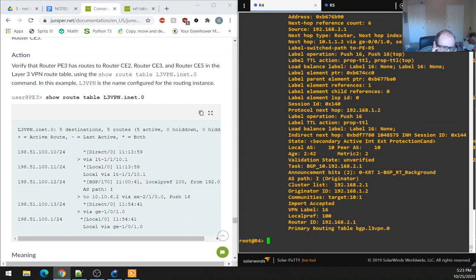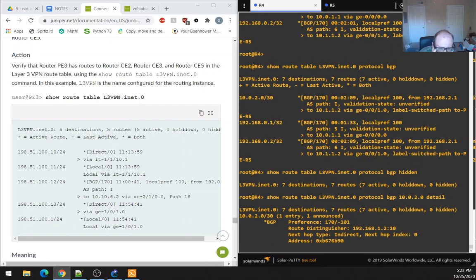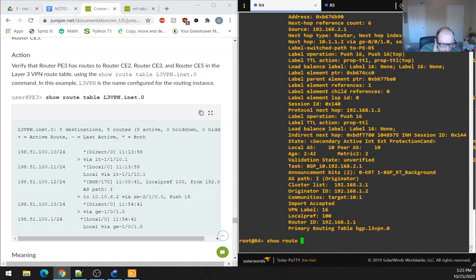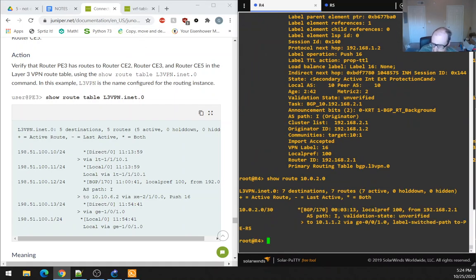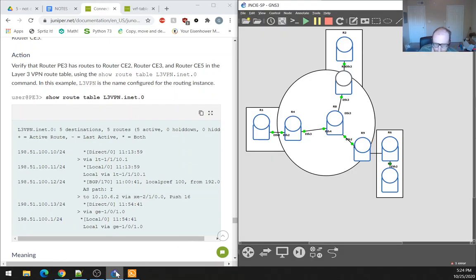That's interesting. Is there like an originator? Oh, we originated from here. What route is this again? So this is 10.0. Okay, so it's just using my onion addressing.